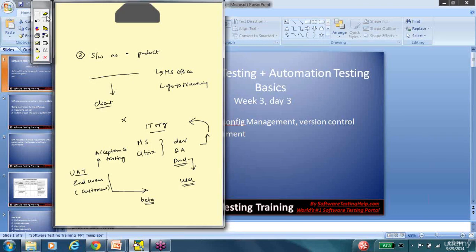But on the other hand, if I get in touch with Citrix and say, hey, can you arrange for a demo? I'll come on so-and-so date and all that. They will still give me a demonstration, or they will still let me use the software, but that will happen in Citrix's environment, or the QA environment of that particular organization. So if the acceptance testing is happening in the QA environment, that is, in the producer's environment, that's called alpha testing. So in the context of software as a product, alpha testing and beta testing are different.